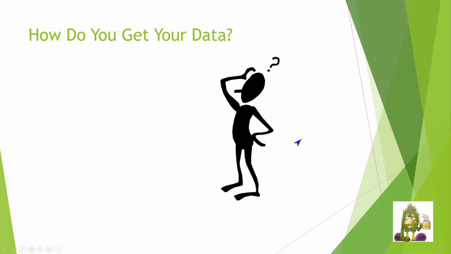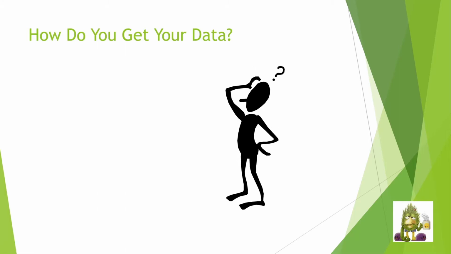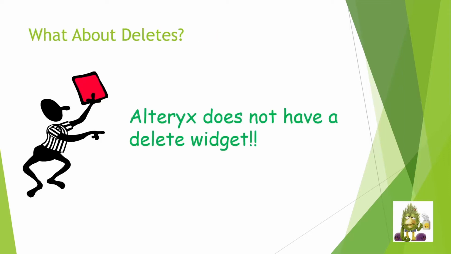And finally, the question always becomes, how do you get your data? Always look at where your data is coming from, how you're using it, and we're going to look at two different ways that we would get the data as far as how to maintain that data. It's always nice if the source system sends you data, but that's not always the case. You have to go find it yourself, and that includes changes sometimes. And finally, the thing to keep in mind is that Alteryx does not have a delete data widget. So if you have data in your data store that needs to go away, you have to go through some sort of by-the-side methodologies to get that data out of your database.